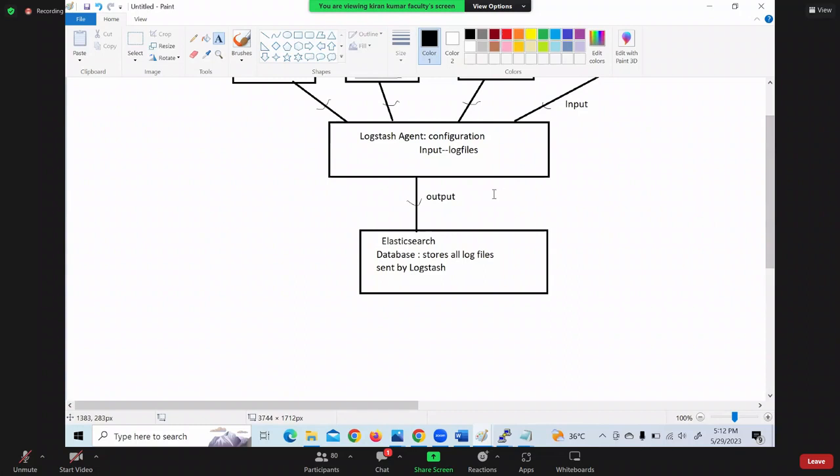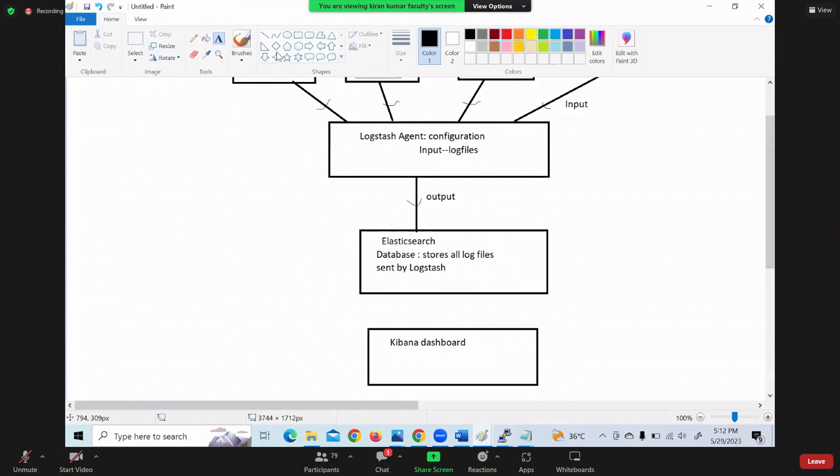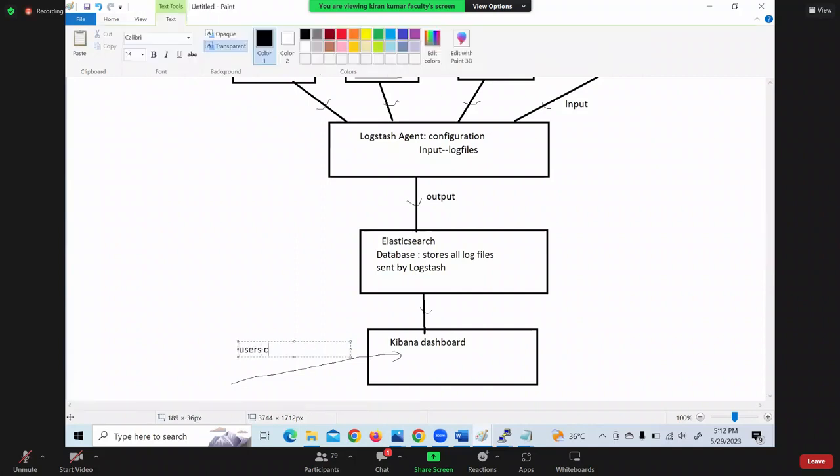Now from here, we can have a Kibana dashboard, which will connect to this Elasticsearch, where users can log into this Kibana dashboard, access it, and view the logs at one place.